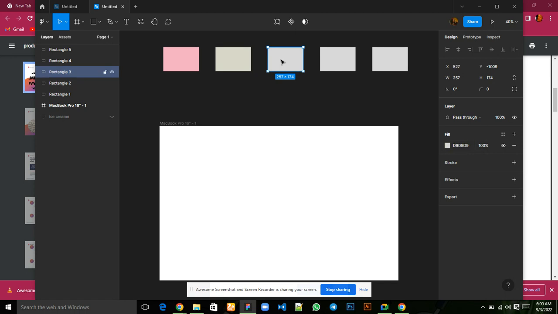So the next color we'll be working with is this C6A87A. So it's giving you something like a coffee color. Then the next color we're working with is 53403A. So click on this.